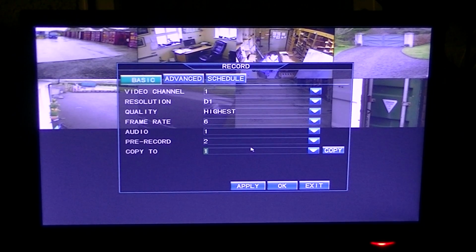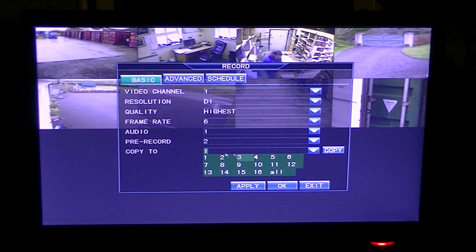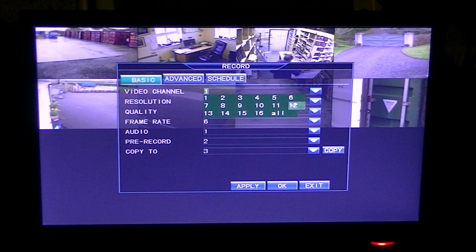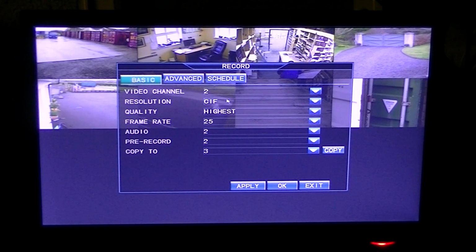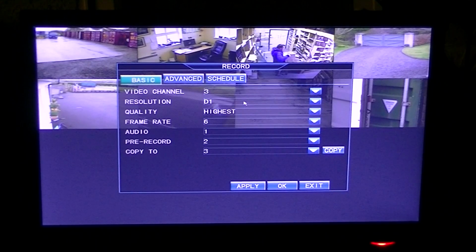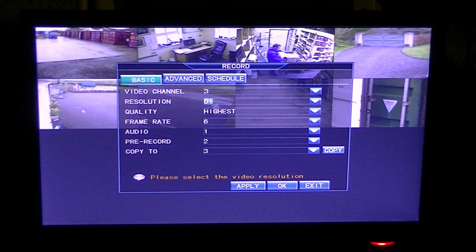So if we're happy with what we've done here, and we want to apply this highest resolution setting to a different camera, rather than manually change it all, we can simply go to camera number 3 and click copy. And it says this has been successful. If we were exiting at this point and wanted to save it, we'd click the apply button and then exit. But if we go here to camera number 2, we'll see that it has the CIF format. If you go to 3, which we changed, it has successfully changed. So we were able to copy the settings from one to the other in a single go. So that's pretty well this area covered.